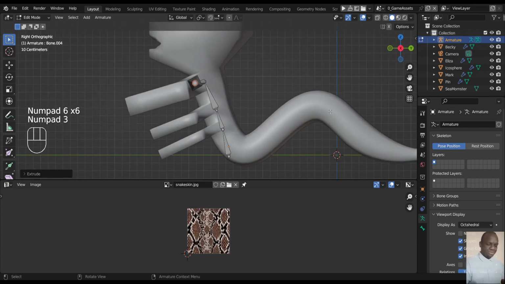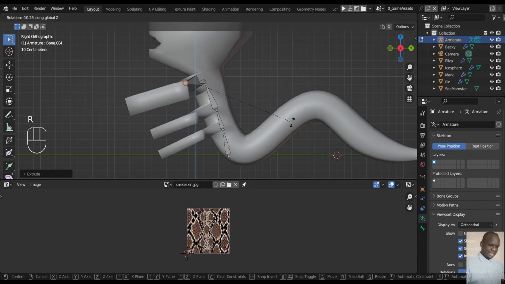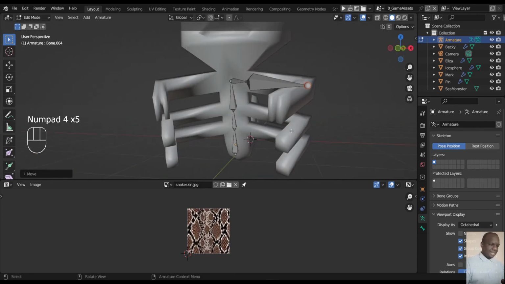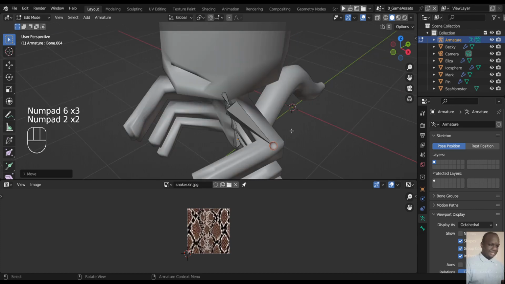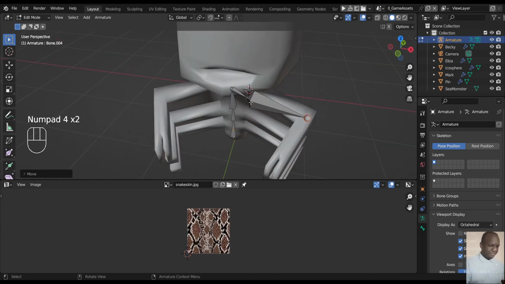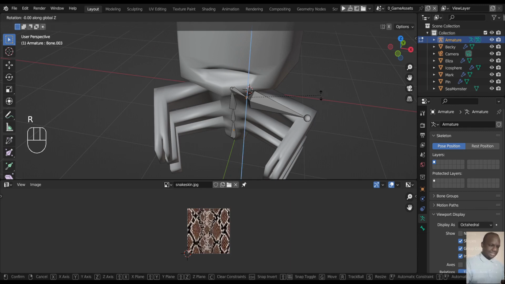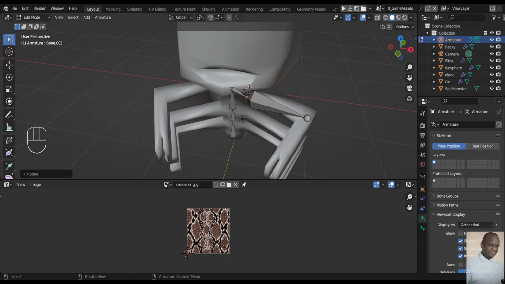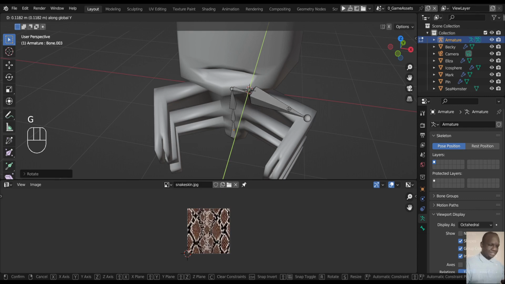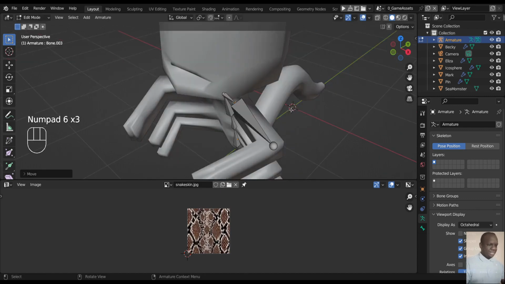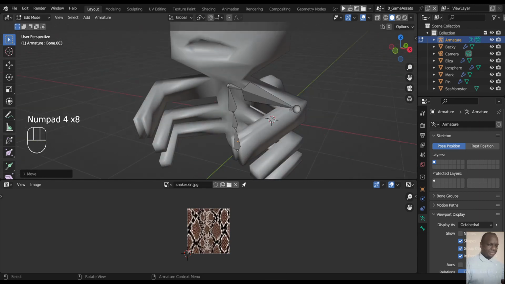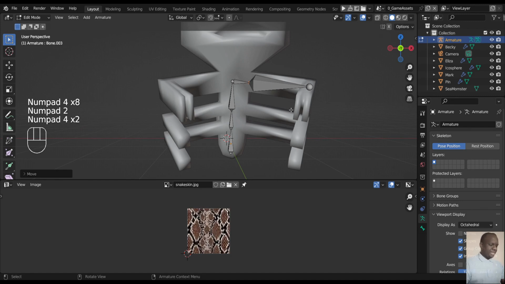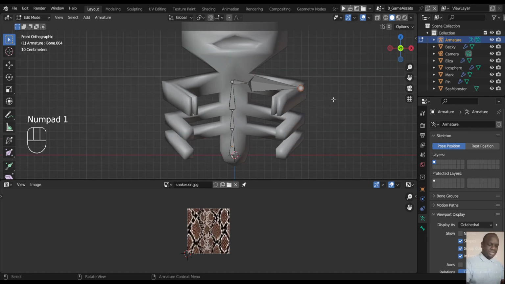Let's go into the right orthographic, RZ it so that it aligns well with our mesh, GZ it so that it comes somewhere here. Is it aligned well? Top view. I think it's okay. There's just a little problem with this ball here, so let me RZ, and GY so that it goes a little back, so that we align it well with our mesh. That's the purpose. Okay, front orthographic, let's continue.